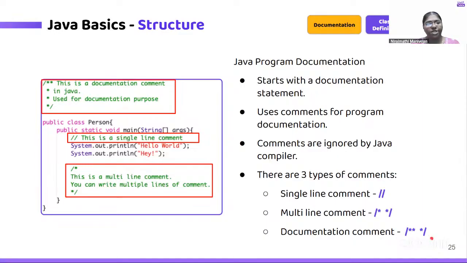If there is a big project that you want to describe at the start of that project, you can use the documentation comment. You see here, it starts with a slash and double asterisk, and it ends with an asterisk and slash. You can explain it in a descriptive manner. For a single line, for example, I'm going to calculate the total marks of a student, you can represent that using a double slash. And multi-line starts with a slash and asterisk and ends with an asterisk and slash. So this is your documentation. It's simply comments.